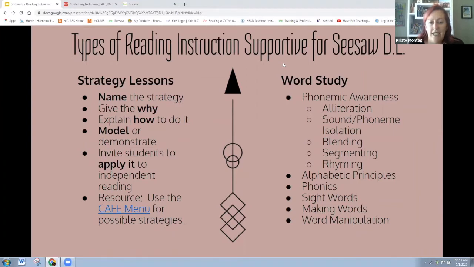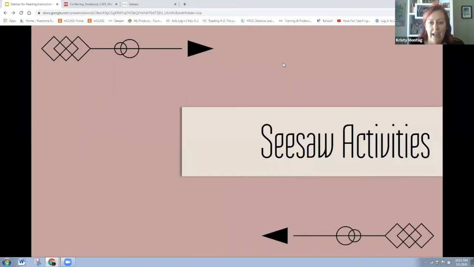But we realize that we're talking to teachers with students of a variety of needs and ability levels. So our hope was that when you're looking at some of the instructional videos and activities, that you would be able to adjust them to meet the needs of your students, or possibly they could inspire you to create your own similar lessons. So with that, I'm going to hand it over to Margaret, and she's going to start talking to us about the built-in Seesaw activities and how they support those areas of reading instruction.